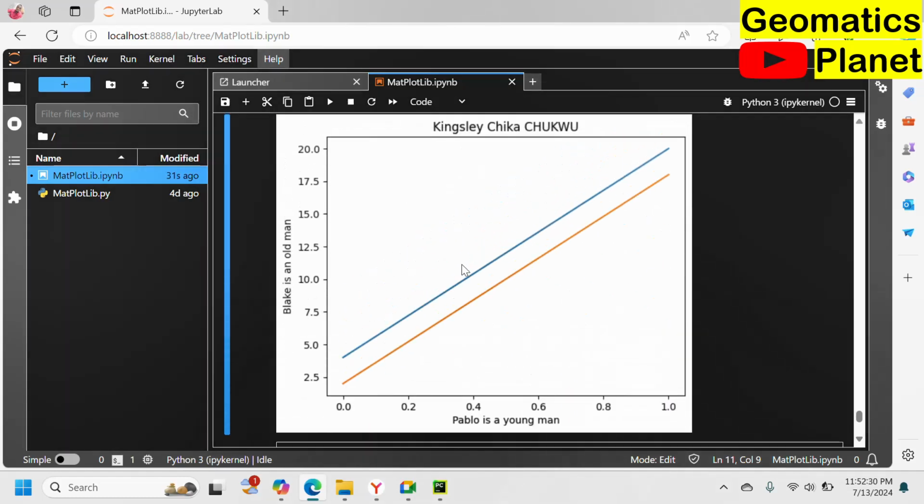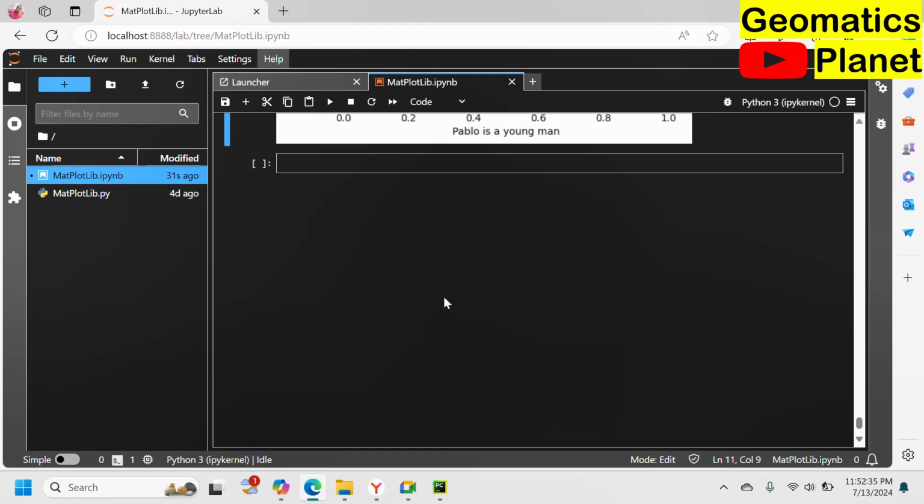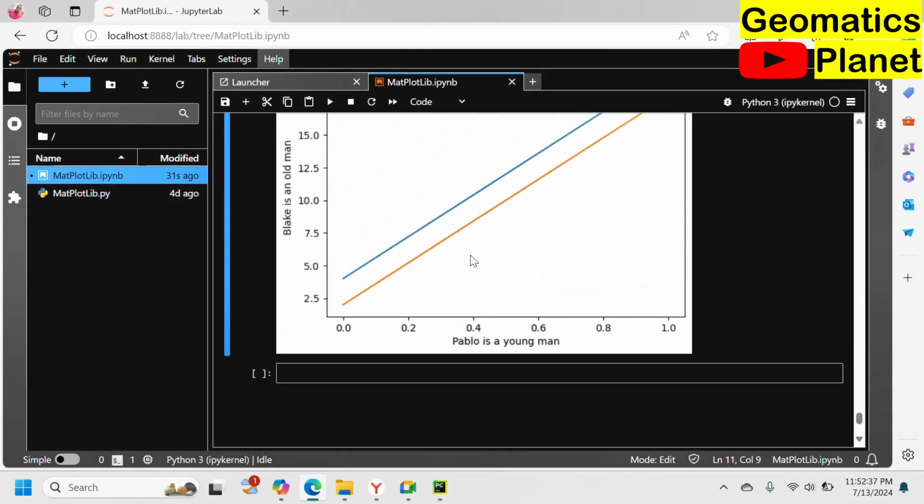So this is a way you can inquire about what you need to inquire. This is the way I add a title. You can see here I added the title, then this is what I did here. Now I added the title, and it shows me there. That's the way you can add a title to it.